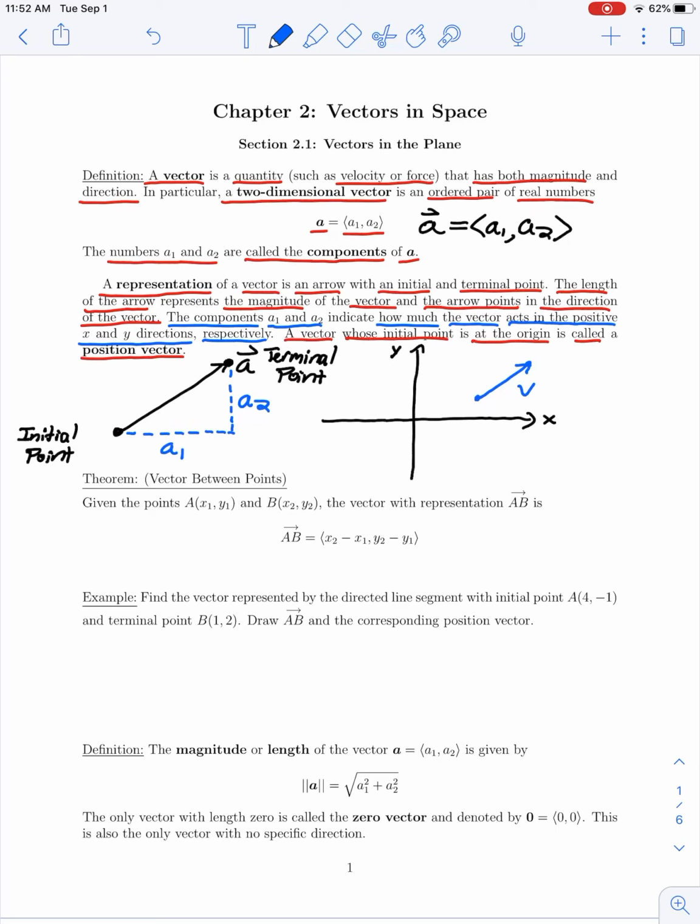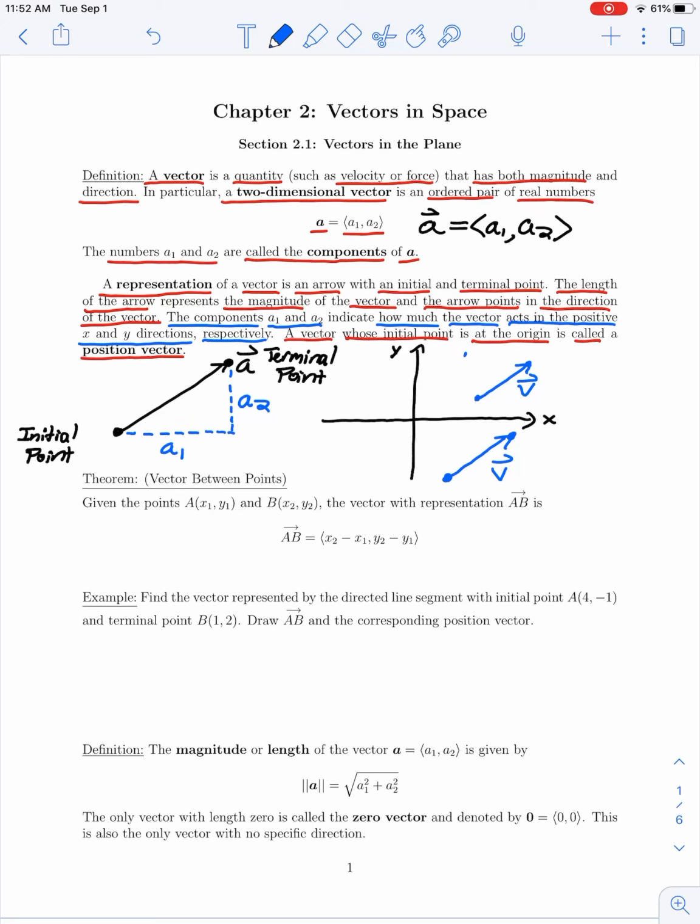Let's call this vector v for vector. Now I can draw another representation of this same vector at a different initial and terminal point, and I would say that this representation is the same as the first representation I had drawn, or these two different representations are of the same vector v, as long as the length of my vector is the same, and as long as these two representations are parallel to one another, or in other words, as long as they're pointing in the exact same direction and have the exact same length, then they are representing the same vector.